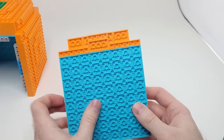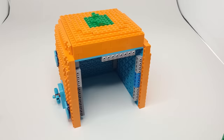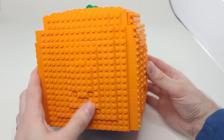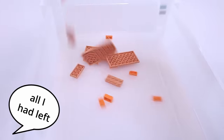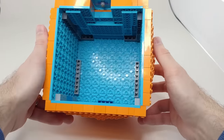The first thing I did was make all of these orange plates to use for the sides of the house, which are all connected with these snot bricks. Honestly, I think the sides turned out to be way too blocky, and I wish I could have rounded them out more. But getting them to this point basically used all of the orange plates in my collection, so I just had to deal with it.